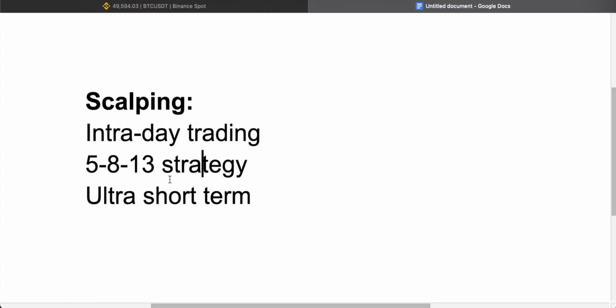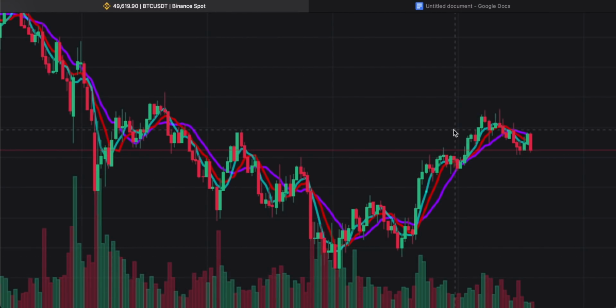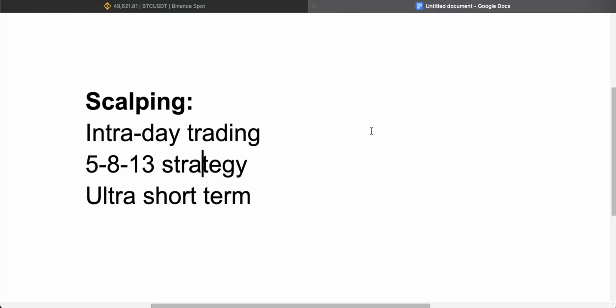The pros of scalping is that you can piggyback off large orders and make some fast money. You get hundreds of trading opportunities throughout the day. You're not a long or short trader. You can even go long and then go short right after in that trade if you wanted to.